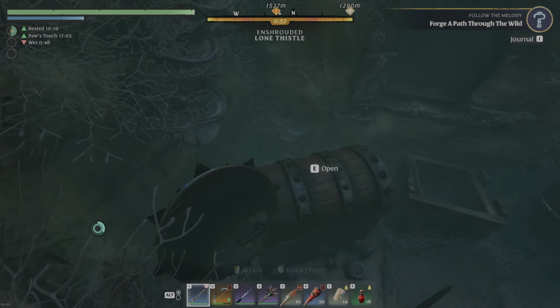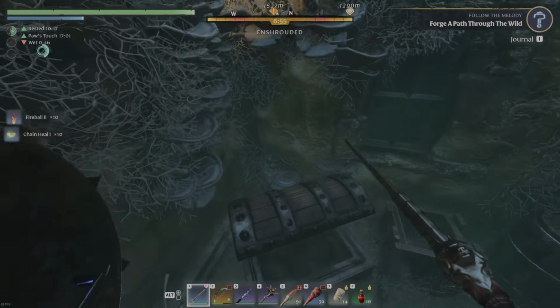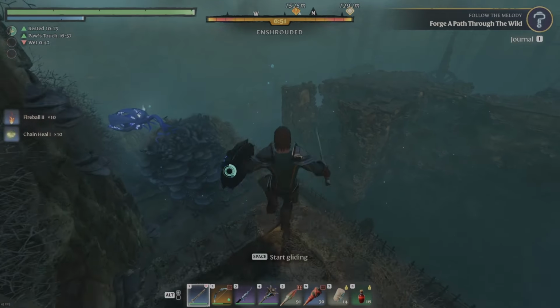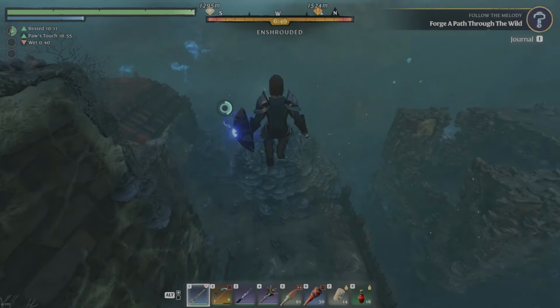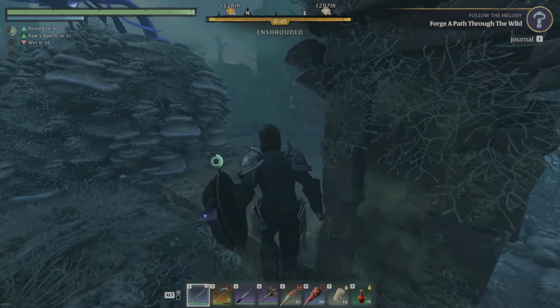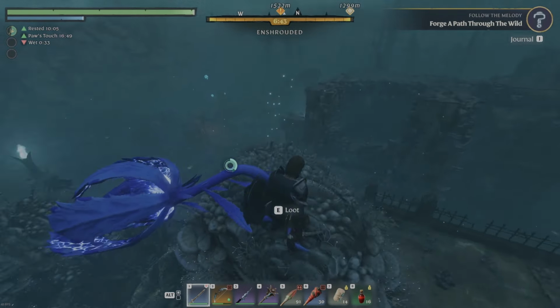Nope, I just fell in here. We'll take whatever's in the chest just because we're on top of it. Stand on the chest, jump out. I do have double jump, so I didn't have to use it that time. I did not intend to glide there, so let's try to jump up here again.